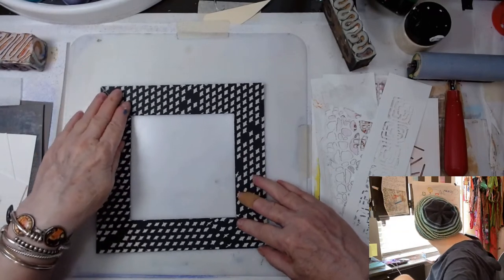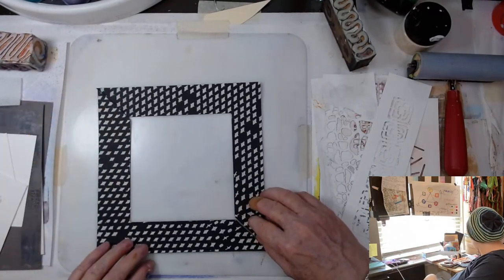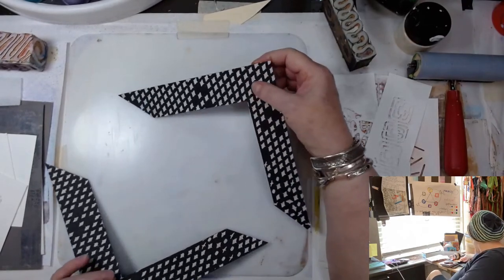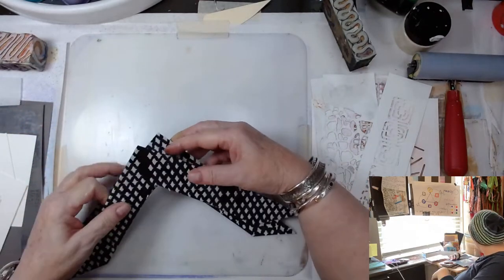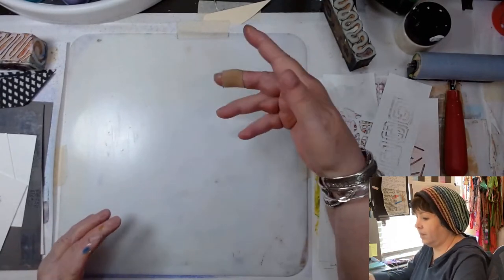I'm going to hand it over to you so I can talk through it, but you can point out the things that you want to point out, because really, it was your direction. I think I'm going to gel plate this first and then texture it with the fine tip.